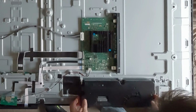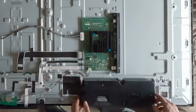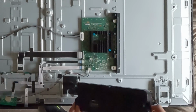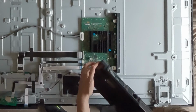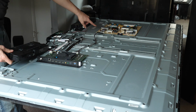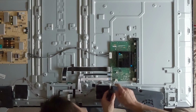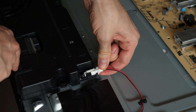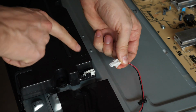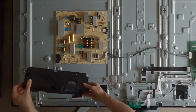So first I'm going to remove these speakers, and there are holes here for screws to go in, but there are no screws in them, which also makes me think either this was put together very cheaply or someone else already tried to take this TV apart and just didn't bother to put the screws back in. Now all of these components are connected with these plastic connectors. Well, most of them are plastic, and there's a release handle somewhere on them, so instead of just yanking them out, find that release lever, and after you do that, it should slide off pretty easily. And this one, again, not held down by much of anything.